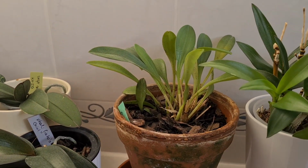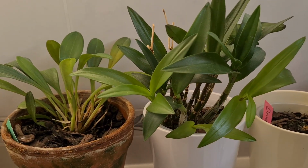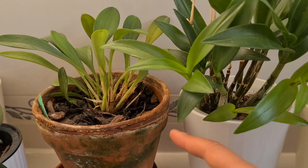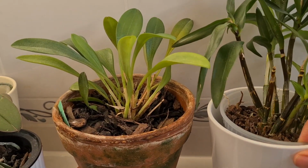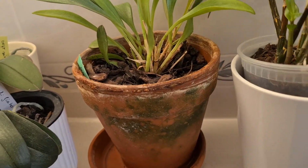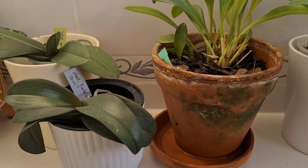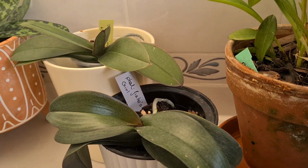This one is the Perioda. I have it for a long time now. I never managed to bloom it, so I decided to bring it to the cool space for winter to check if it induces some flower spikes, but it started growing new growths instead of flower spikes. So honestly, I don't think I'll be able to bloom it, but it's not a problem with roots. I divided it 1,000 times, so it has a ton of roots. I have to water it actually, but yeah, no blooms so far. This one suffered while I was traveling as well. It was bushier, but I feel that I can still save this one.